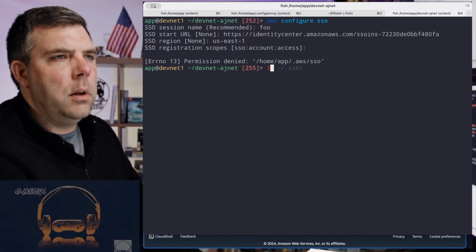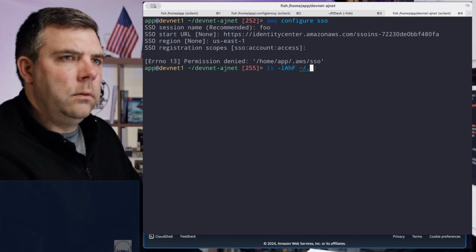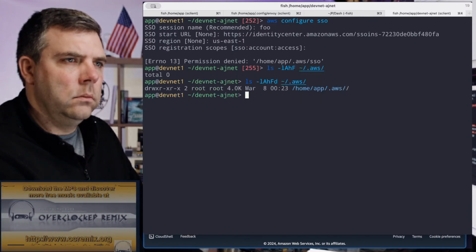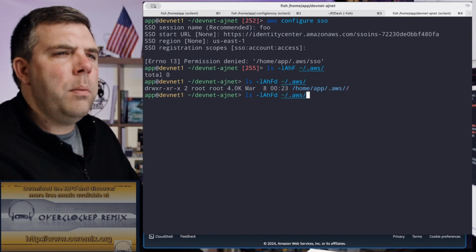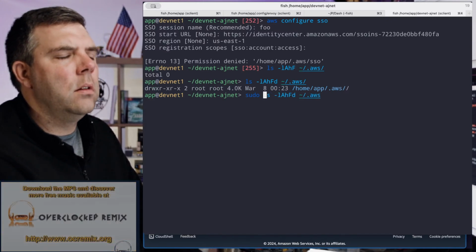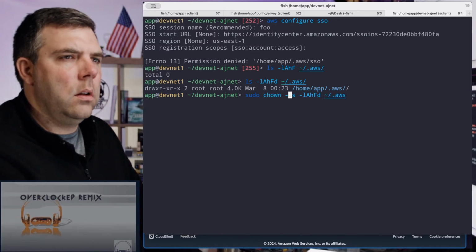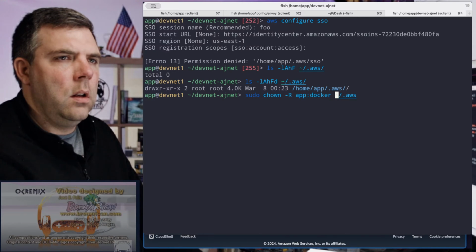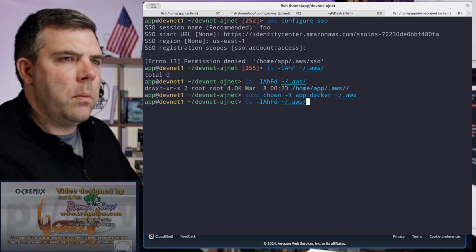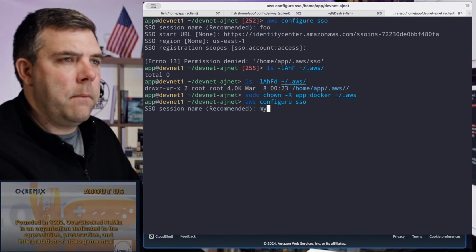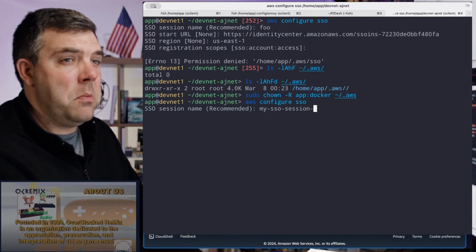Registration scopes? Do we have anything about scopes here? That doesn't make any sense, but let's take a look. How is that owned by root? Oh, maybe because Docker created it? It's probably created by Docker. All right, let's try that again. My SSO session 1.